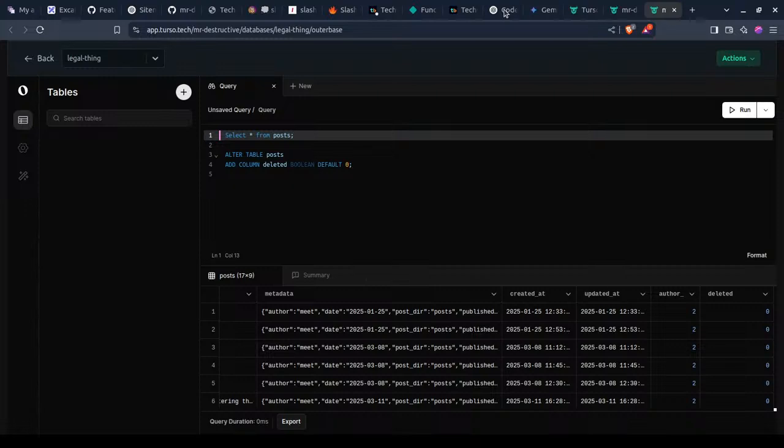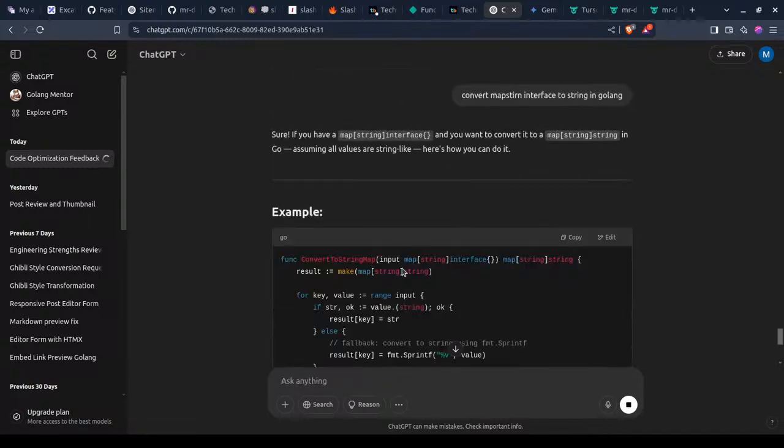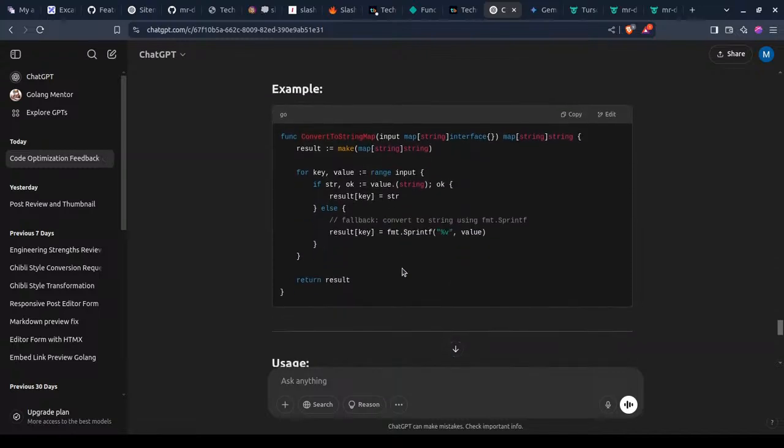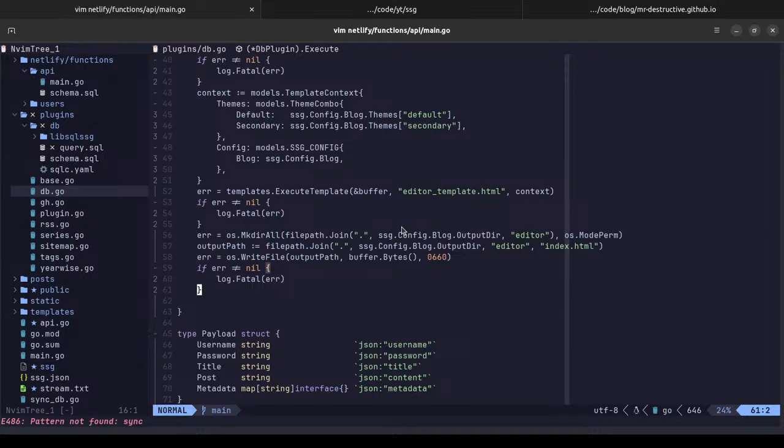So we can do one thing, which is convert map string interface to string. Golang. JSON.marshal.